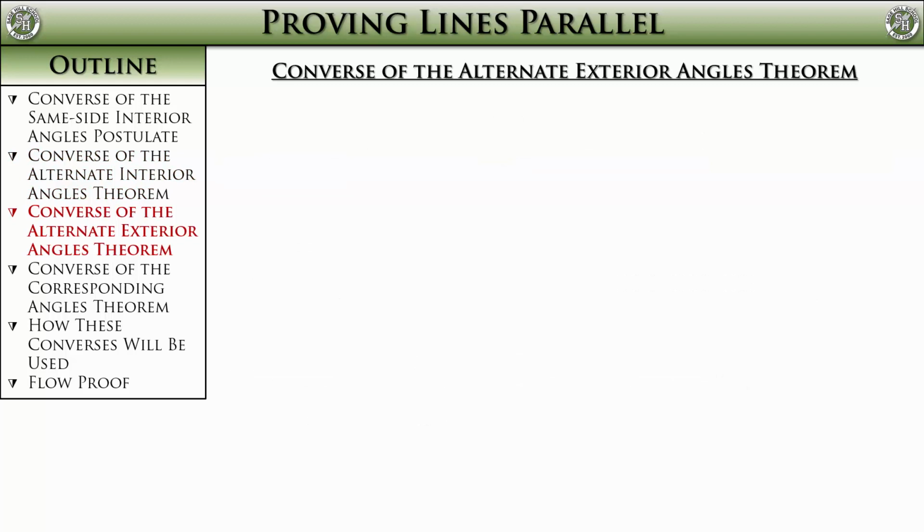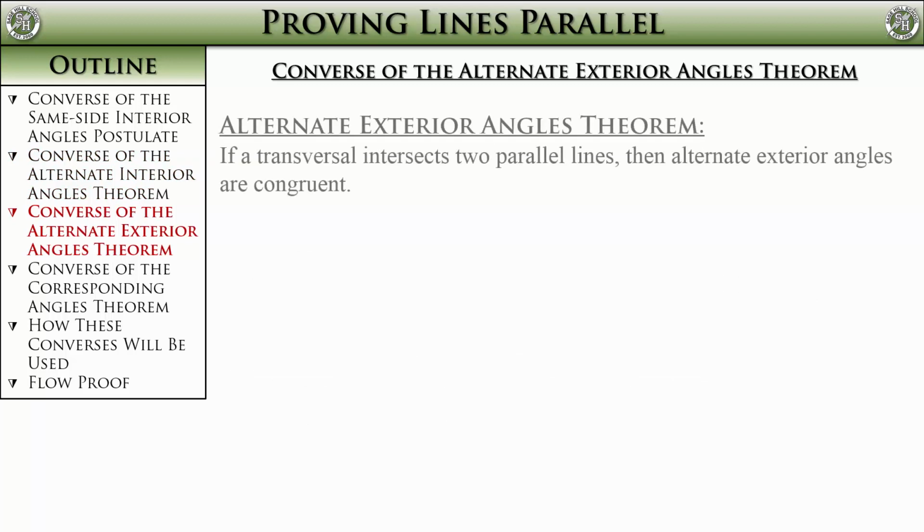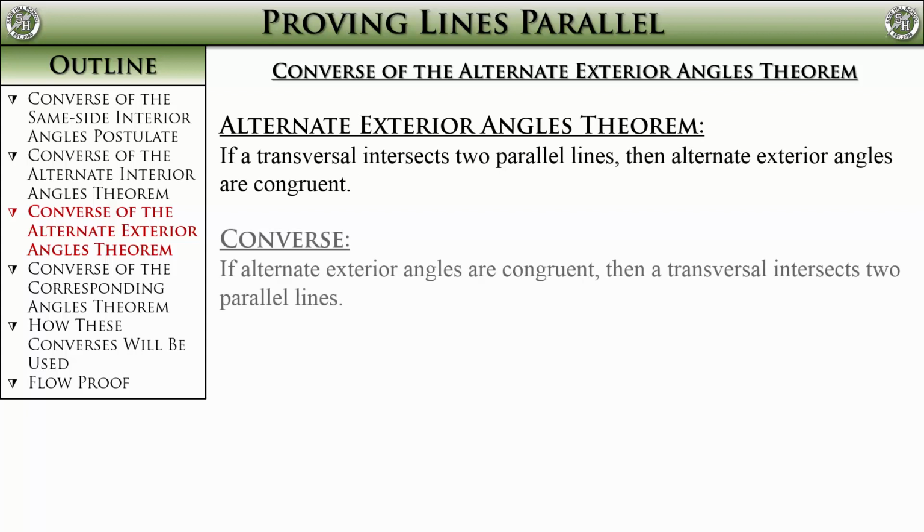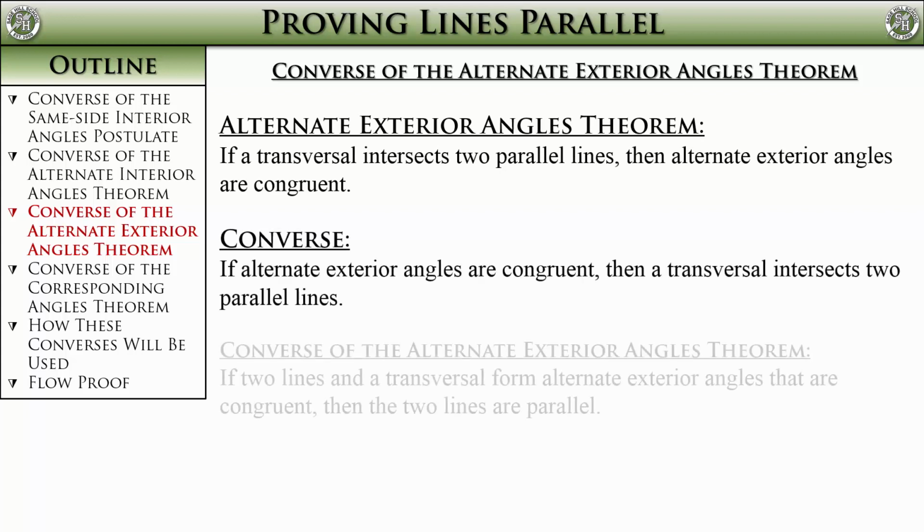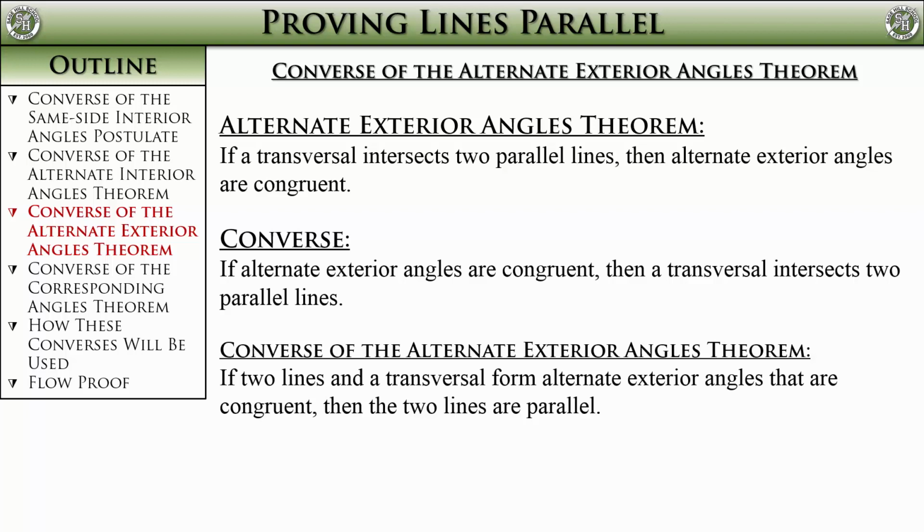Third one up is the converse of the alternate exterior angles theorem. This is just like the last slide, except we switch the interiors for exteriors. We start with the theorem from section 3.2, then we take the converse of it, and then we reword it slightly to get the official theorem. It works just like the last two. Either you are really happy right now that this is fairly easy, or you are really bored right now that they're all the same and just the same as last time except flipped. Either way, we're almost done.